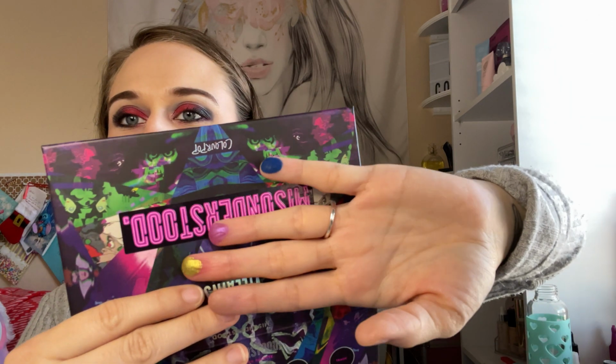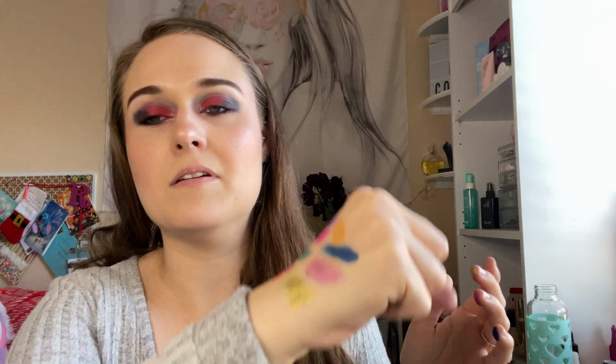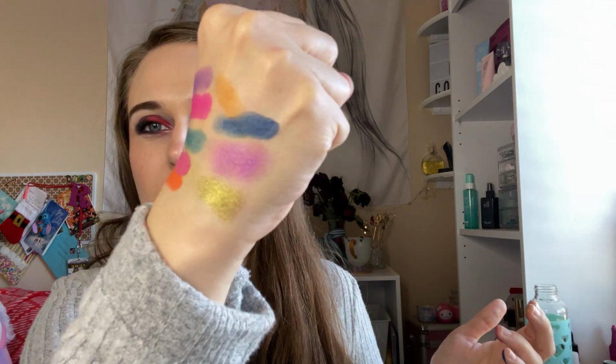This is really good. I'm bummed that some people don't like this one, but I'm like, how? You just gotta play with it more. First time playing with this for me, I fell in love with that palette. There we go. It's just gorgeous. All of these formulas are really great. This formula, just gotta swatch. Really pretty.